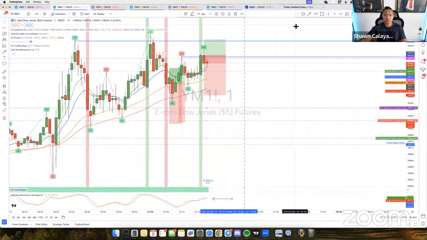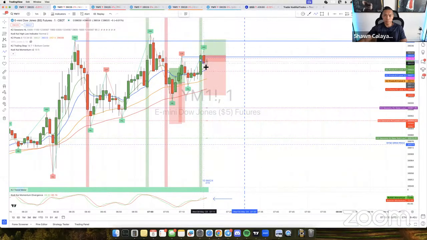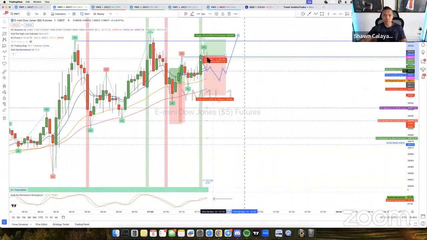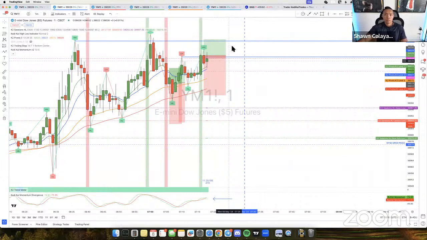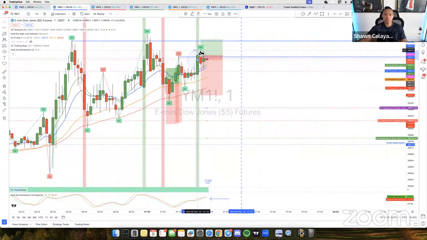But yeah, like I said, I would be looking for this here to maybe pull down a little bit, maybe to draw down slightly, look for the correction back up, and then get into it there. I'm not going to enter right here though. I'm going to wait for the pullback. I mean, if you want to enter right here, you guys can. It's still an entry. It's at a red flag. So it's at news price right here.